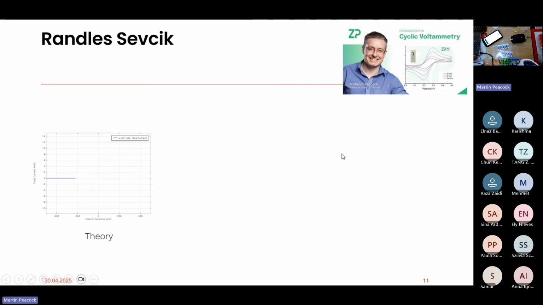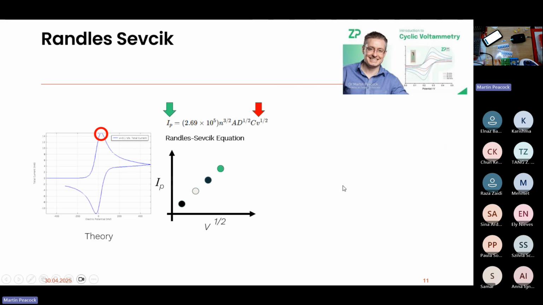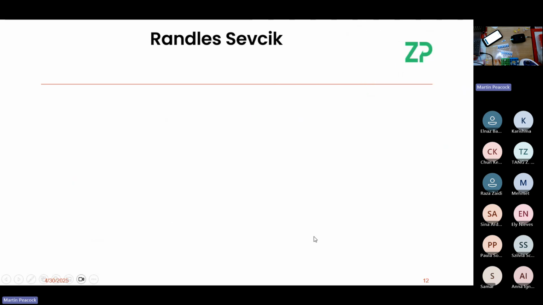In the Randles-Sevcik equation, when you're doing something like ferricyanide, the peak height is proportional to the square root of scan rate. This comes from Fick's laws of diffusion, by the way. It's not just magic. It's just because the peak height is often under diffusion control, and that's where this current versus square root of scan rate relationship comes from. So if we plotted peak height versus square root of scan rate, then we should have a linear graph.